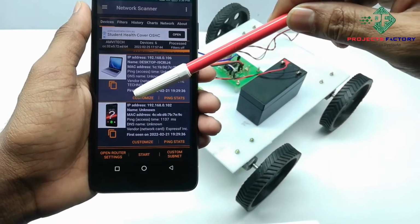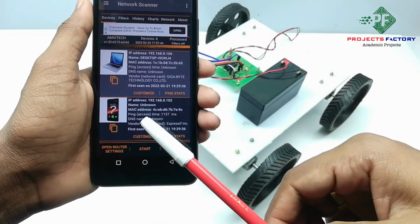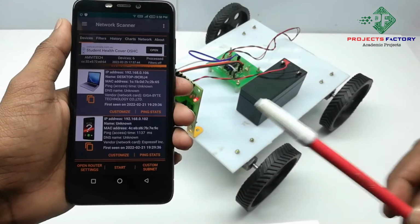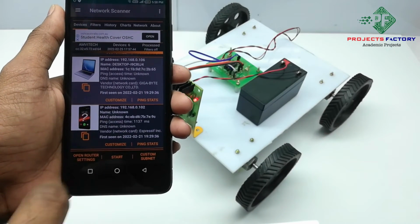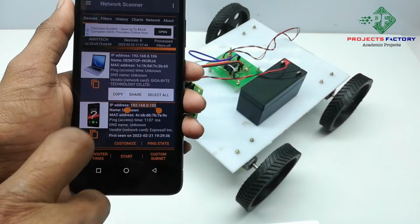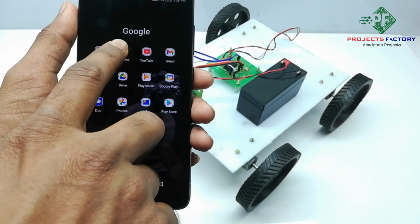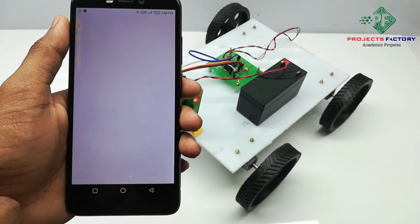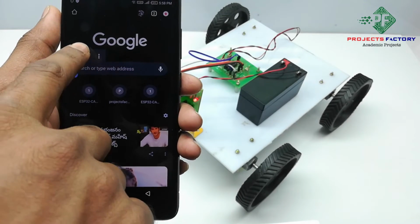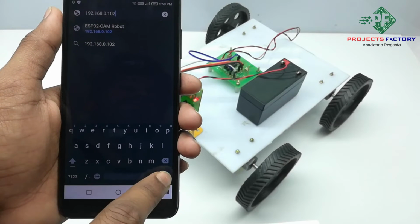Here we can see the IP address 192.168.0.102 and it is showing vendor Aspace INS. Now we have to copy this IP address and open it in a browser. Open this IP address in the browser and we can monitor video along with robot control.